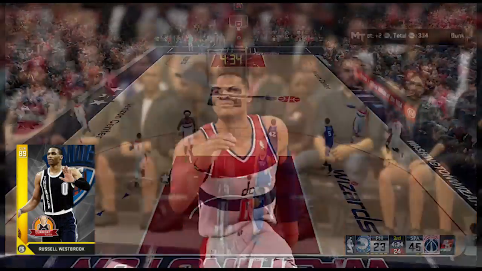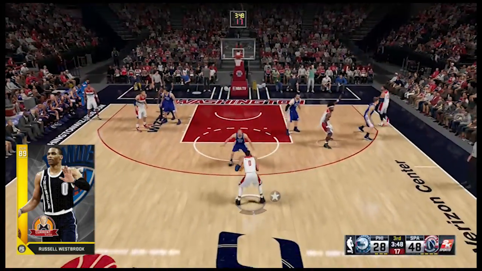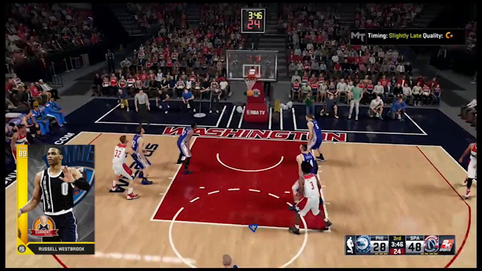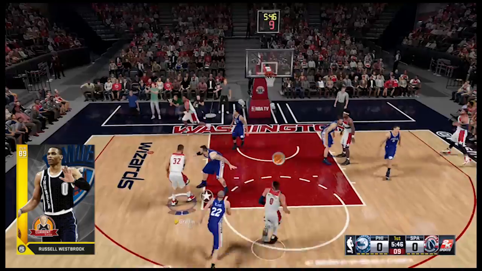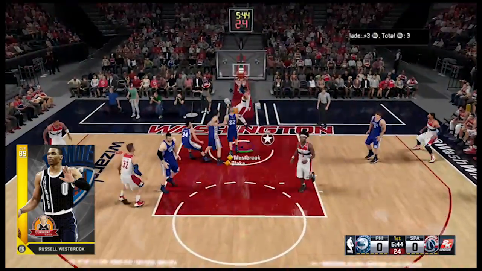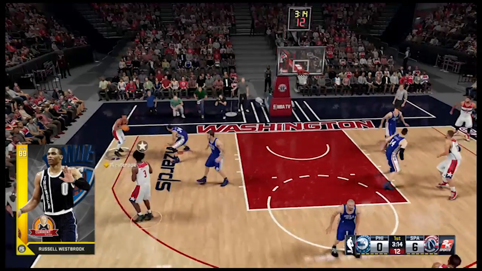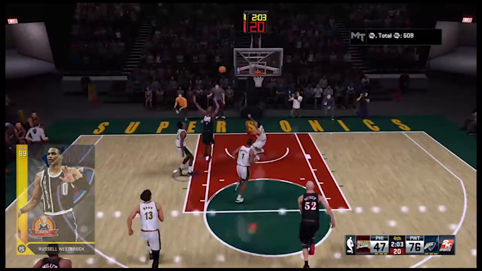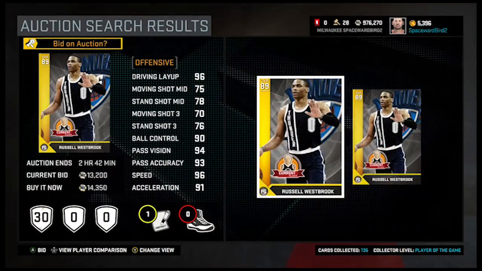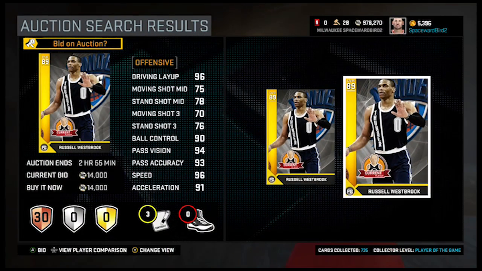This card, easily one of my top 10 favorite cards in the game. This card should probably be an amethyst. 93 athleticism, 96 speed, 91 acceleration. Not uncommon to go coast to coast with Westbrook in transition and finish with a flush. Now, he has 90 driving dunk, 92 playmaking, and plus 90 ball control, passing vision, and accuracy. In auction, we find one with a buy now price of 14,000 MT, and that is an absolute steal.